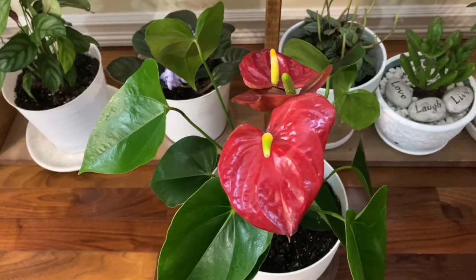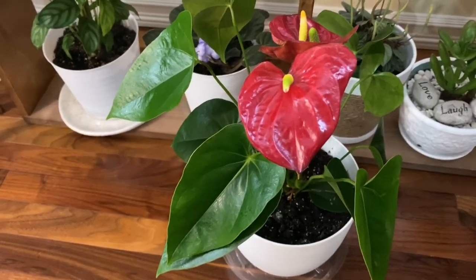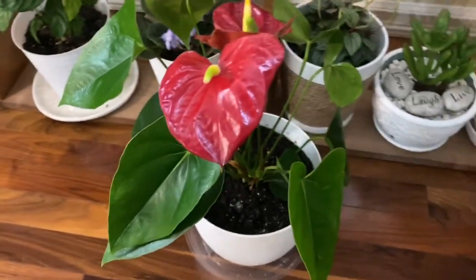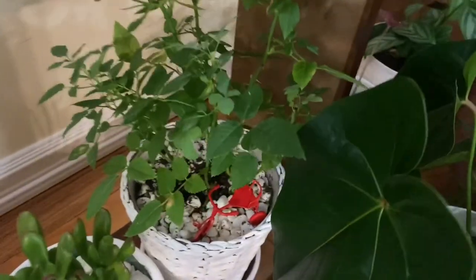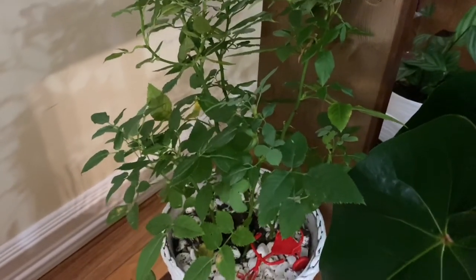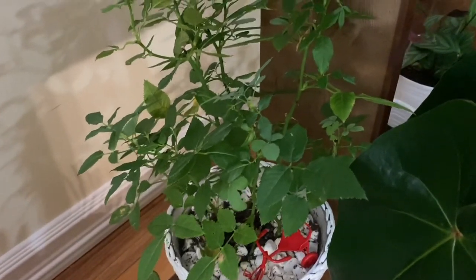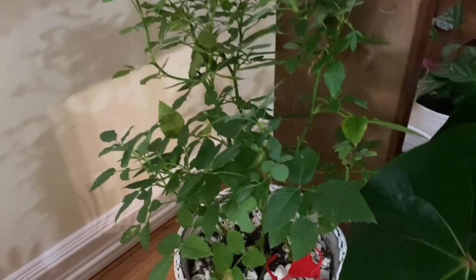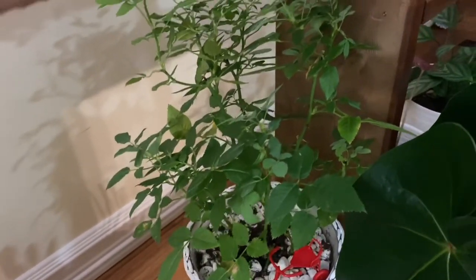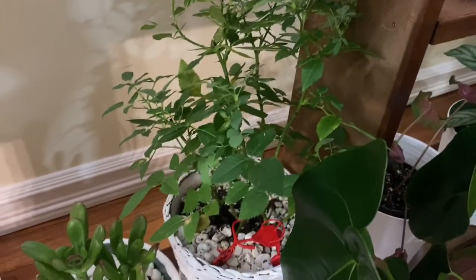This is the common anthurium that I see all the time. And I have here a mini rose. It's an orange one. An orange or a yellow? I don't remember. I don't know when it will flower again. I hope it survives the winter.